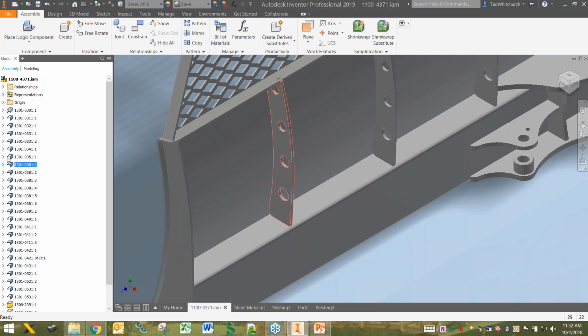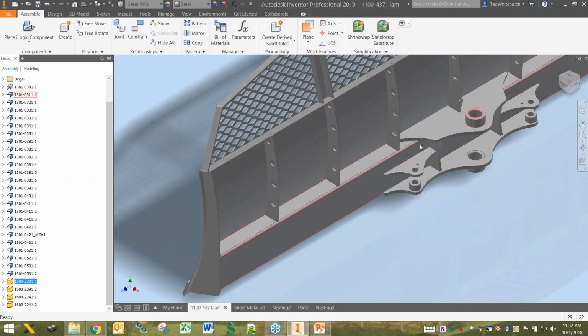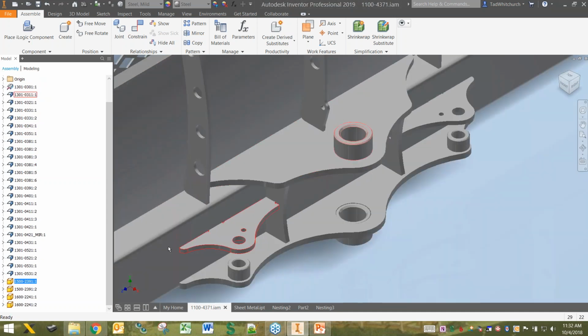And I'm in the assembly here, the IAM file, and I can see all of those sheet metal parts, and looking at the browser, I can see that there are components in here that are not sheet metal parts, and the beauty here is that no problem, those will be ignored when we do the study.